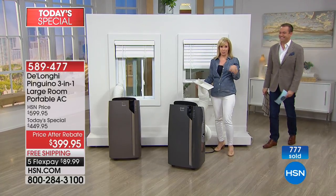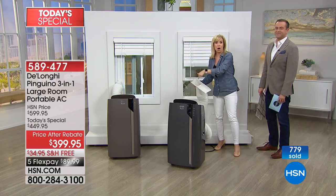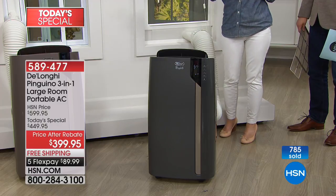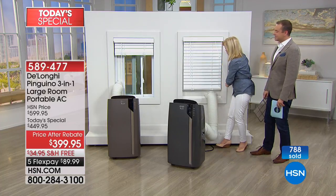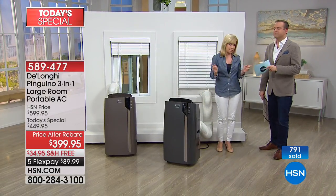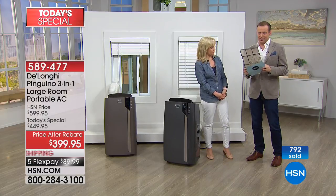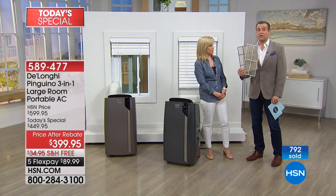We live in an old house where upstairs it's not properly insulated — you all may have a similar house like that. My kids are upstairs, and my daughter will steal this unit out of her brother's room. She wheels it across the hardwood floors, gets on a little stepladder, and puts it into her window like this. She's 14 years old. In the summertime you can close your blinds and close your windows at night. It's dark, it's cold. Brand new design — I think it's the best looking they've ever done. No maintenance at all. Biosilver technology is something that's very important — it helps provide a healthier home by prohibiting the growth of mold, bacteria, and mildew, and you never have to replace it.